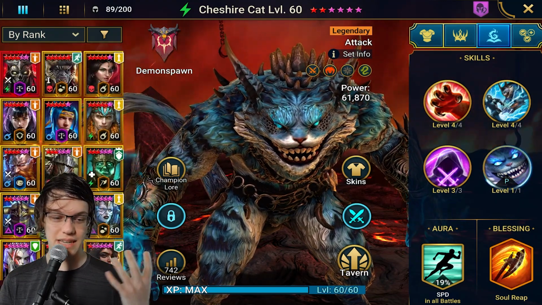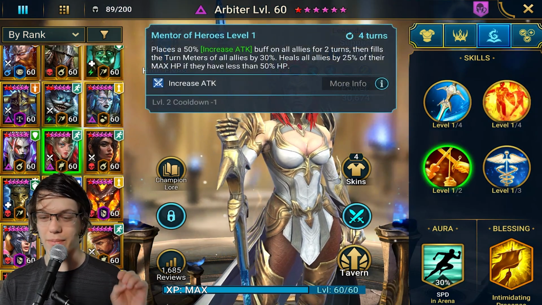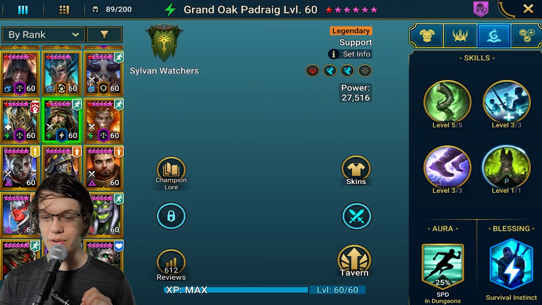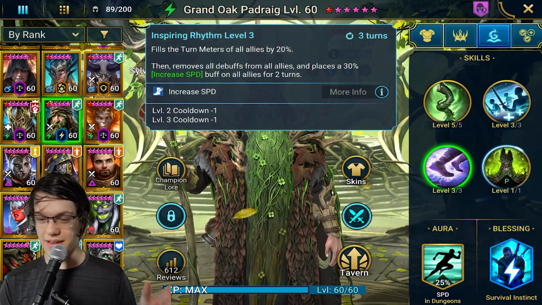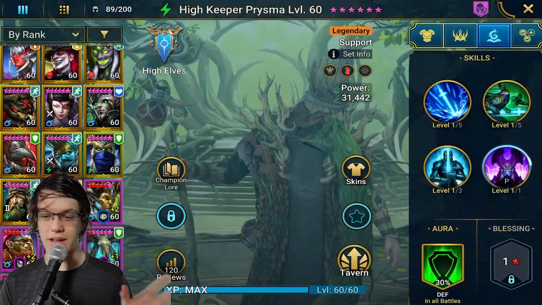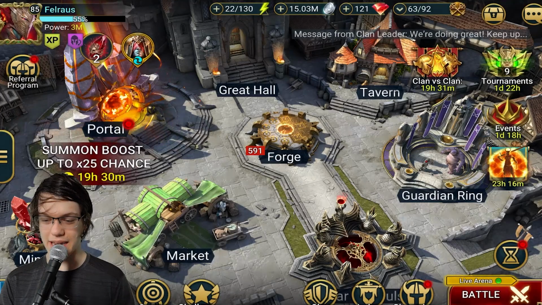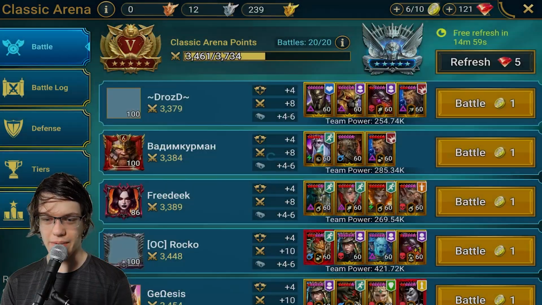As far as the rest of the team is concerned, we probably want to run our Arbiter in Classic Arena, right, with this nice, juicy turn meter fill, as well as our Padre, who is my second fastest champion on the account, just to make sure that nobody's cutting in on us, but we are relatively fast, so I'm not super worried here. So let's get into regular arena before we get into live arena and see what's going on here. So gonna go ahead and refresh the list.